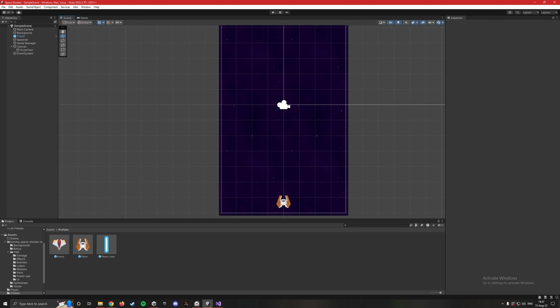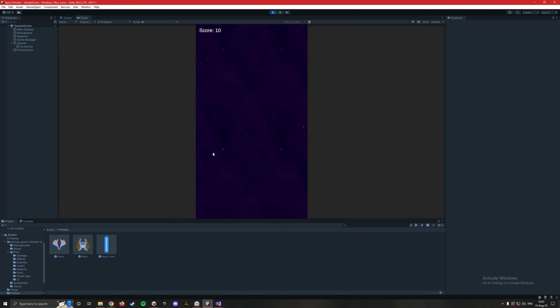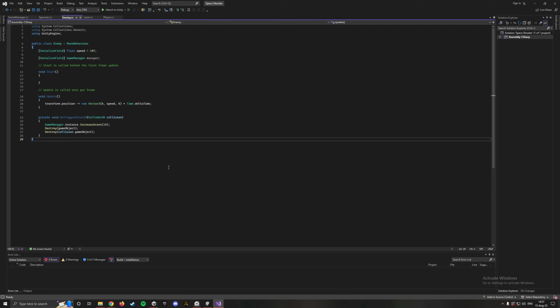Okay, so remember our enemies already have a rigid body, so the collision should just work because one has a rigid body and both have colliders. So let's hit play here and check it out. There we go. Cool. It works. When the player gets hit by an enemy, they both get destroyed. We can see here in the enemy script, remember we already have it destroying whatever game object it hits. So in this case, it was the player, so the player is going to get destroyed.